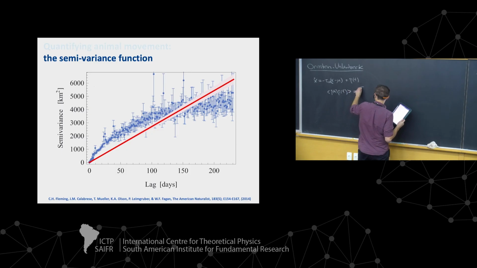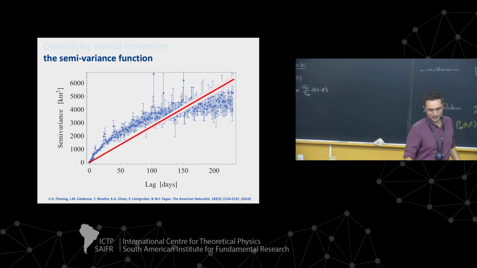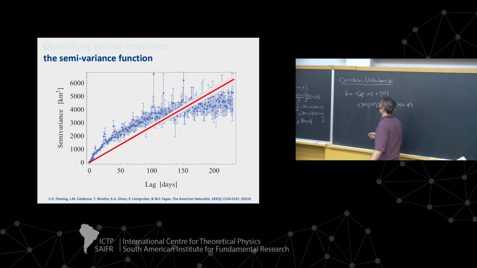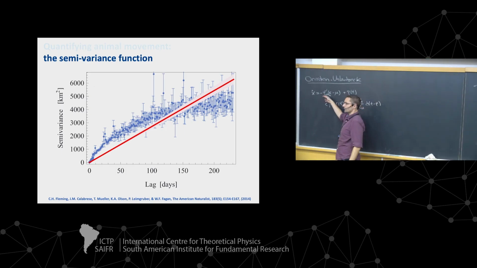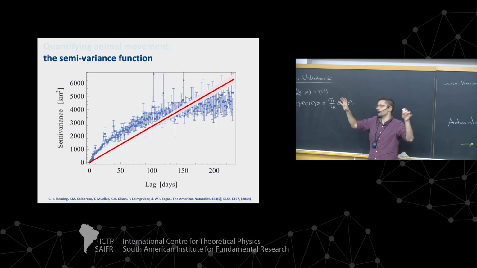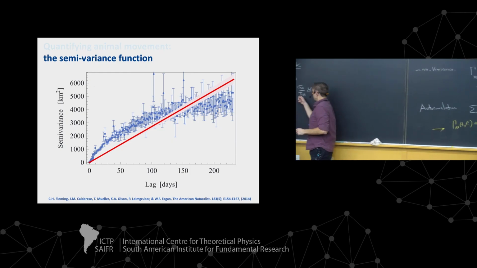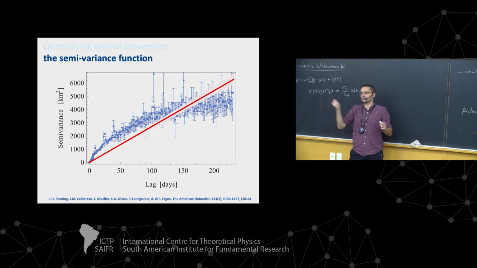The two-time correlation function of this random force is defined like this, and this is just to make sure that the Ornstein-Uhlenbeck process, when I take the inverse of this time going to 0 plus this sigma, which is a variance going to infinity, if I take the limit of this going to 0 and this going to infinity with the ratio being constant, I recover the Brownian motion.